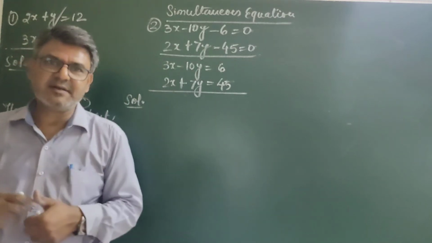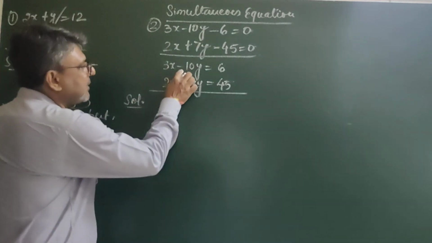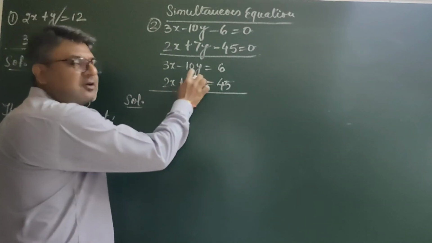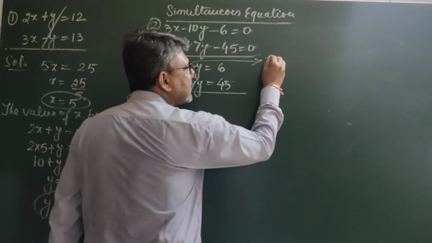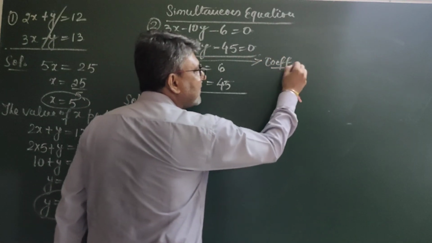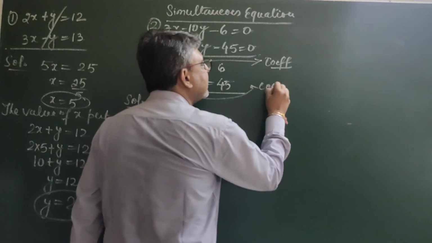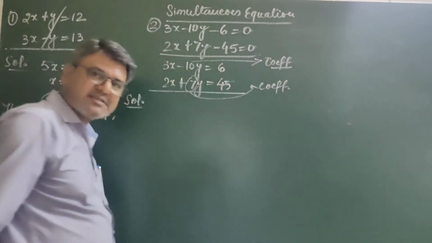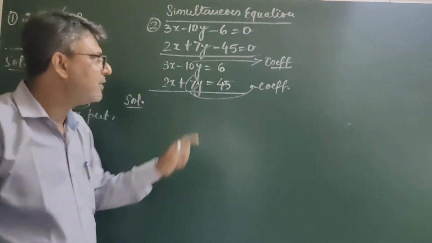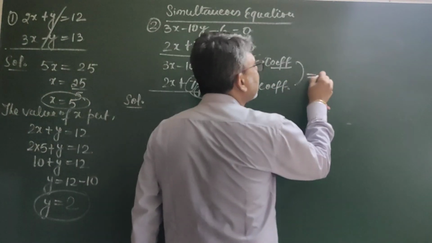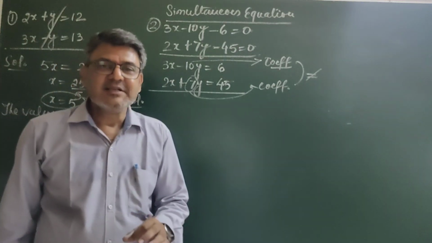First, step number 1, check the different sign in front of unknown values, minus and plus in front of y. 10 is the coefficient of y in equation 1, this is the coefficient, and 7 is the again coefficient, 7 is the coefficient of y in equation 2. Both are equal और नॉट इक्वल। मैंने आपको स्टेप नंबर 2 क्या बताया था?